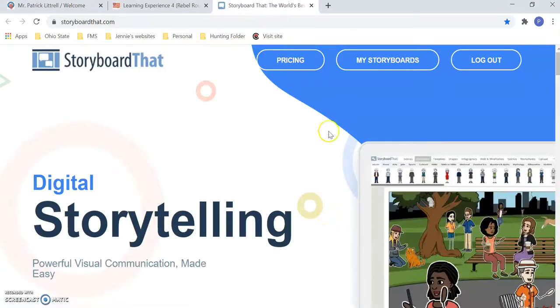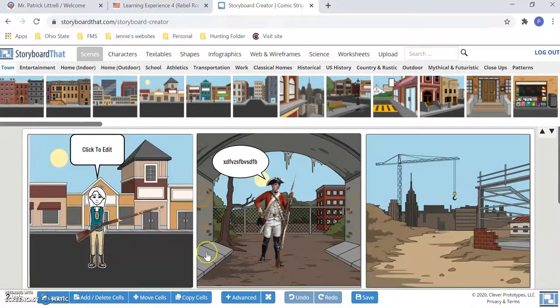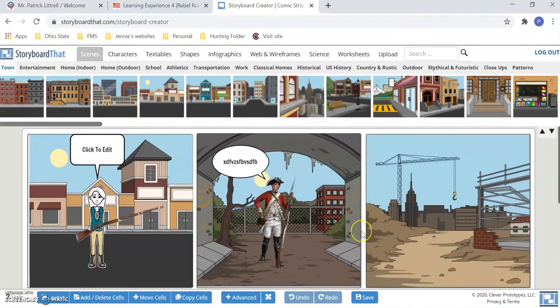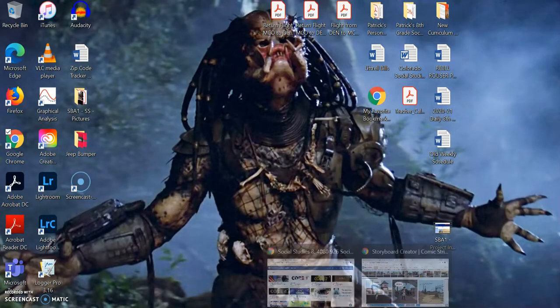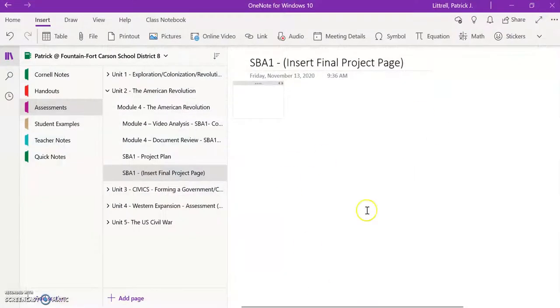Storyboard automatically saves as a PDF. So if you did use Storyboard, then when you download this version, it allows you to actually download in a PDF, and it'll show you the slides you've done. So that one you just save to your desktop or save to your folder as well, and then go back to OneNote and upload it. You could also snip this as well. But those are the 2 best ways to get your work into OneNote, okay, to submit your final project here.